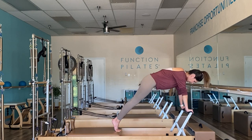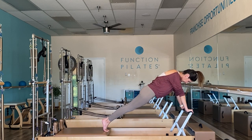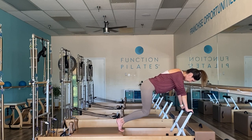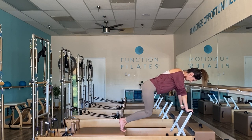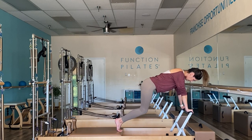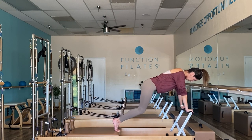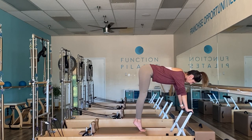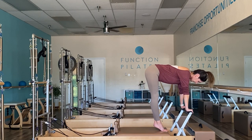Strong through the shoulders. If you tend to hyperextend through those elbows, soften through those elbows. Add a jackrabbit if that feels fun for you today. Make sure you're not sinking into your low back. Bend those knees, stretch them. Bend the knees, stretch them. And these are small jackrabbits. And return and come back home.